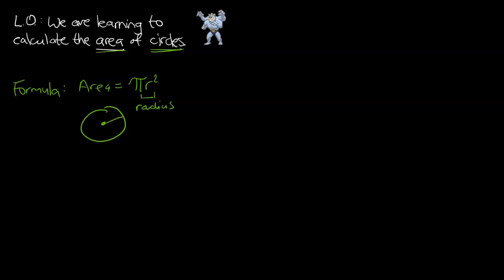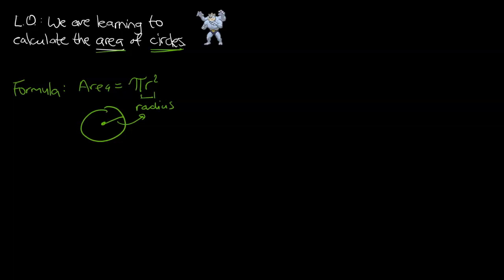Today's learning objective is in white. We are learning to calculate the area, carrying on from yesterday's work, and circles. That's the new shape we're going to be focusing on. There's not too much we need to know about. Area still relates to how many squares will fit in. But one bit of information that'll be new and specific for circles is that the area is equal to pi r squared. Just a reminder that r stands for the radius of the circle, which goes from the center all the way to the edge. So there's the radius.